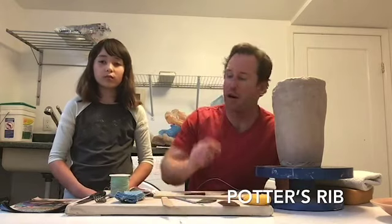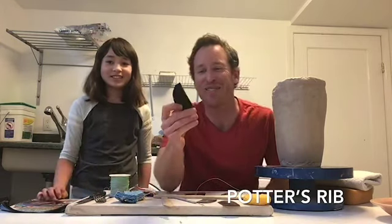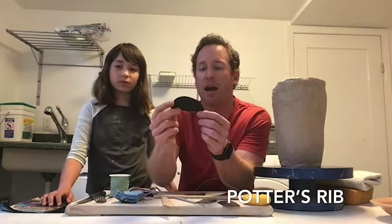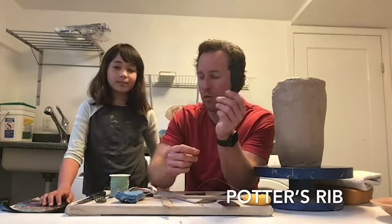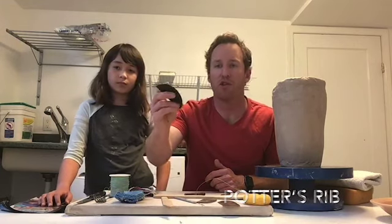So Anna, show them what I made. I can explain. So this is a rib that I made. I just cut up the lid of a coffee can, and it was a little bit thin. So I put the shape that I cut out, this rib shape here, on the other side of the lid, and I cut out an exact replica, and then I super glued them together. For this, super glue works best. Elmer's glue will probably not work, but this will work just as well.